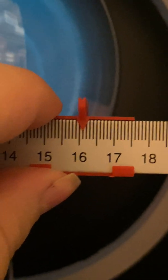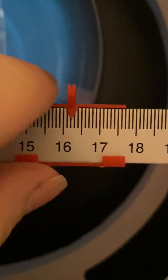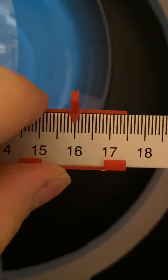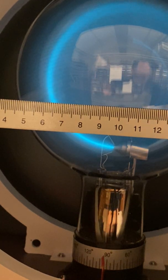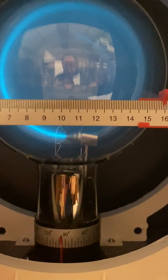I'm then going to give me a bit of resistance. And I'll try to line it up with the right side, which is right about there, about 16. So I said 4.5 and 16. Using that, subtracting, we can get the diameter of the circle.